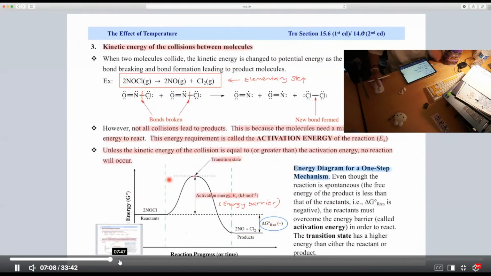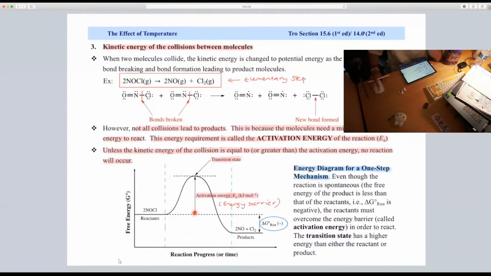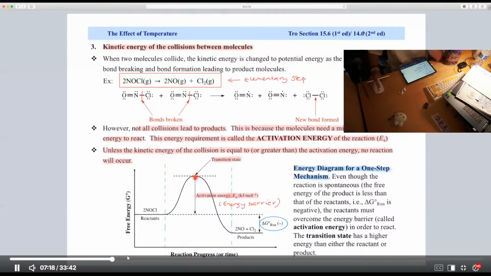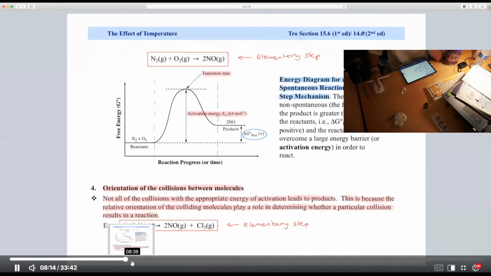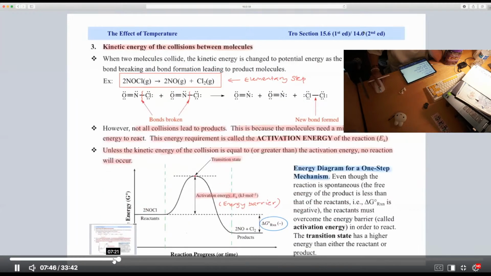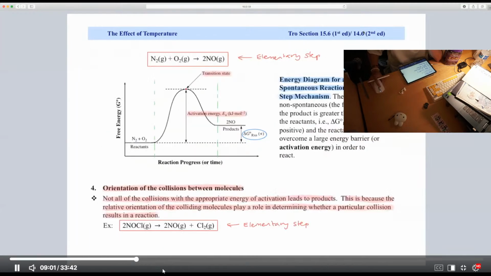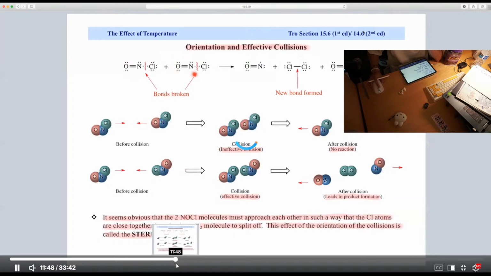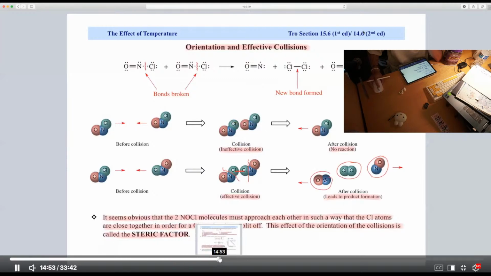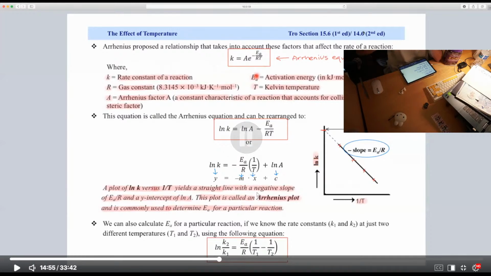The realm of kinetics falls in the middle. How fast the reaction takes place will depend on the activation barrier or the activation energy. If the activated molecules collide frequently, and the more frequently they collide, the faster the reaction is. But nevertheless, if they come into contact with each other, we can see effective product formation. EA.